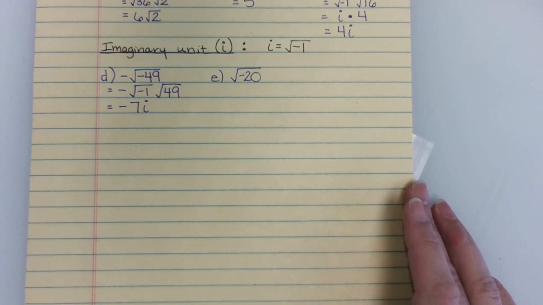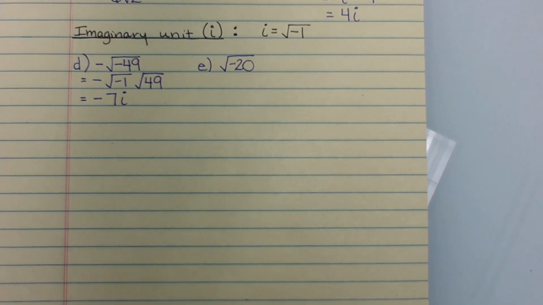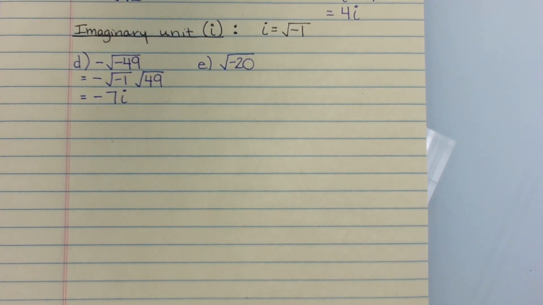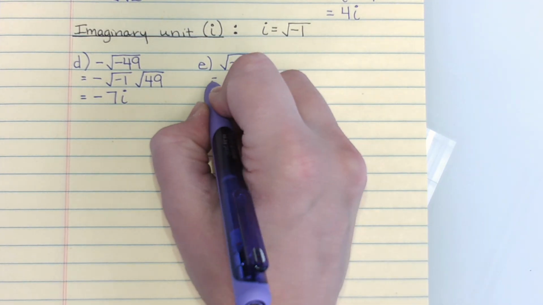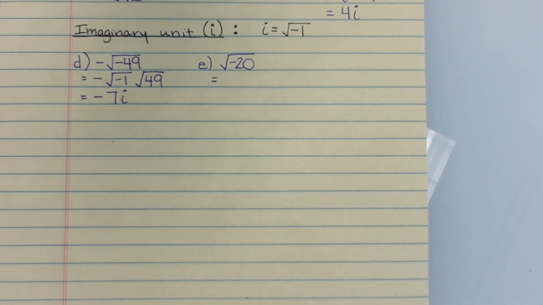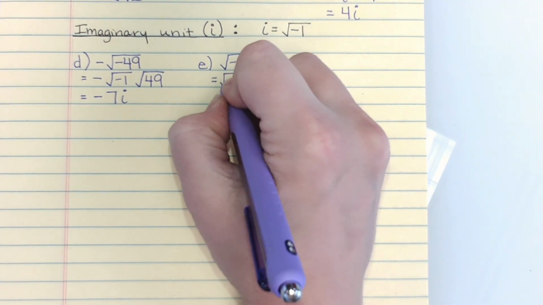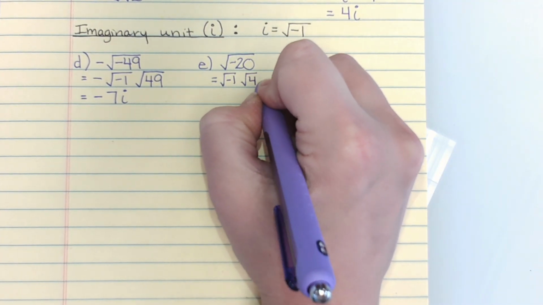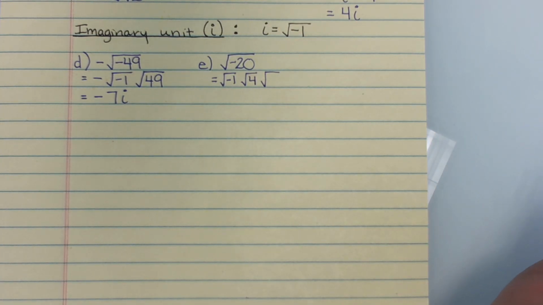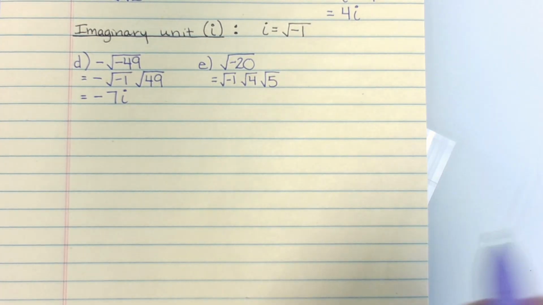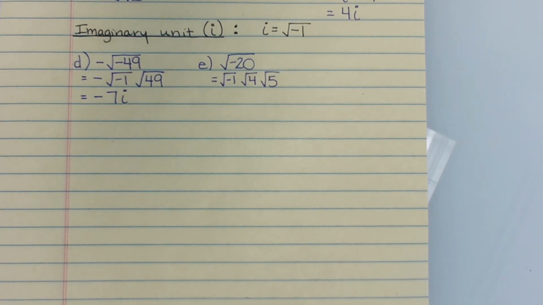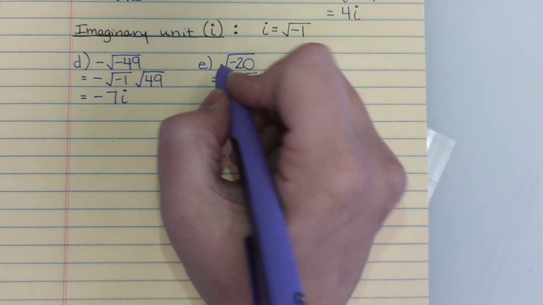Anyway, what about the square root of a negative 20? Find the perfect square that 20 divides by. What's the biggest perfect square 20 divides by? 4. Now the negative is going to be a square root of negative 1, and then I get a square root of 4 and a square root of 5. Make sure you're doing this as multiplication. A couple people on the quiz treated it as subtraction or as addition. They were adding the two numbers. They're being multiplied.